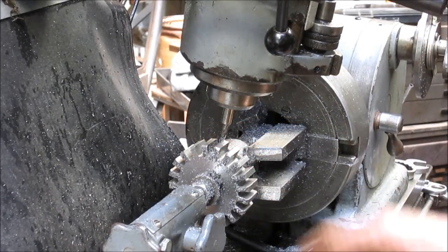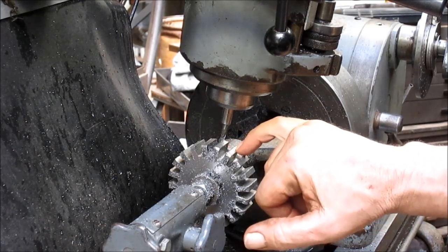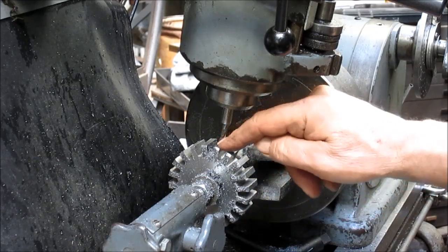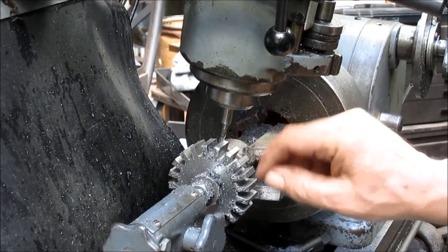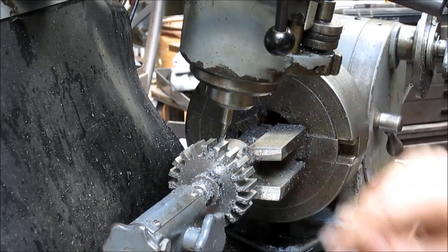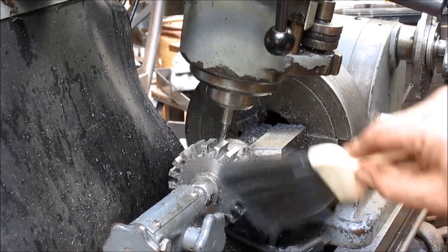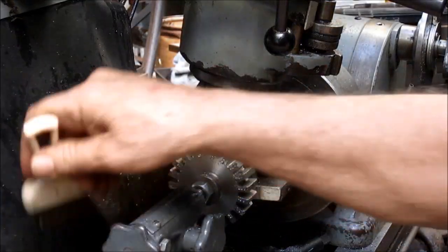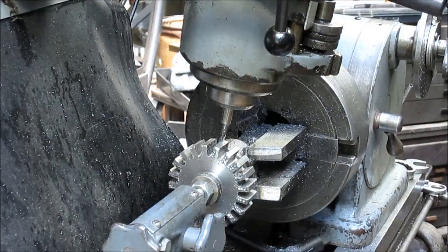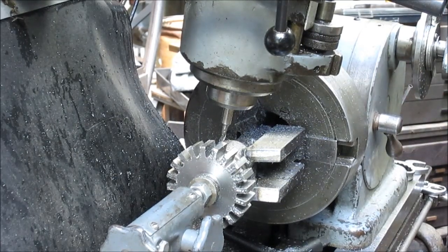Okay, so we got everybody cut, and now what I want to do is that this top edge is still just a little thick, so I'm going to come in at just a bit more of an angle and trim off probably the top quarter of that tooth. And this is all just guesswork, and as I said earlier, we're traveling at 3 RPM, so we can guess. And it's not going to really make that big of a difference. But for now, we will see what we can do about bringing this head in just a little bit steeper.